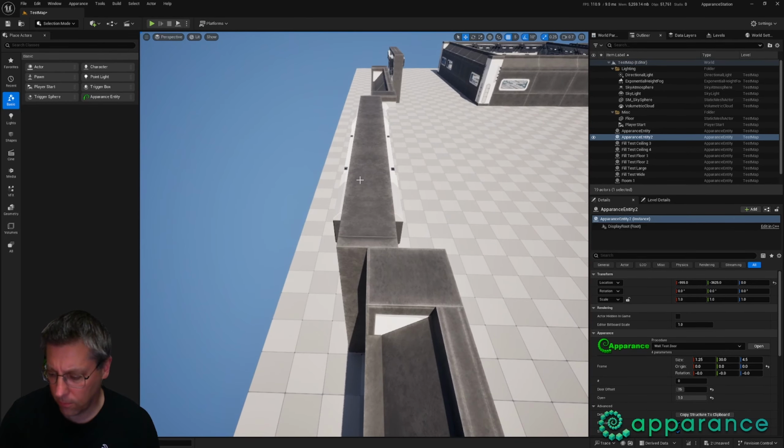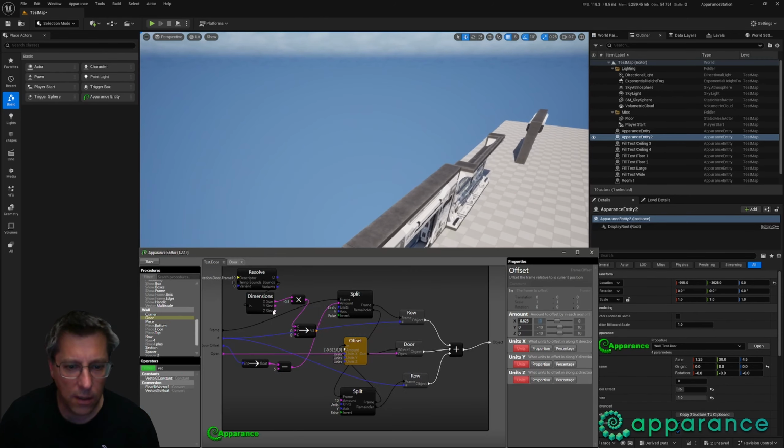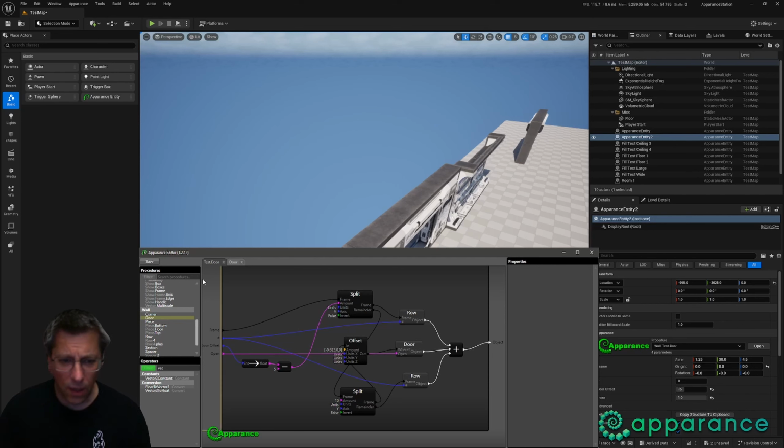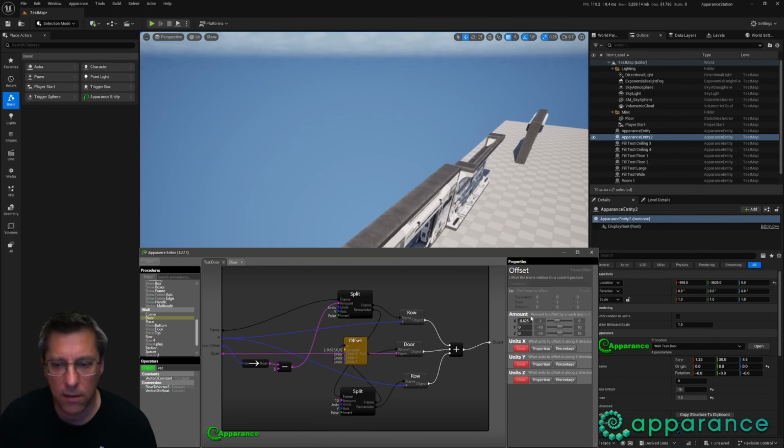Maybe I did that wrong. 1.25, 0.625. Yeah, I think that's right. Let's go with that. We don't actually need to use the thickness at all, so we'll get rid of that, and we'll leave it like that. We weren't too far off, but there is now rhyme to this madness.